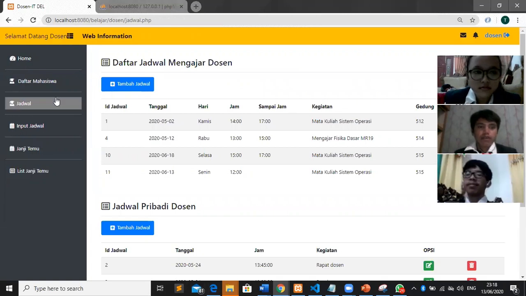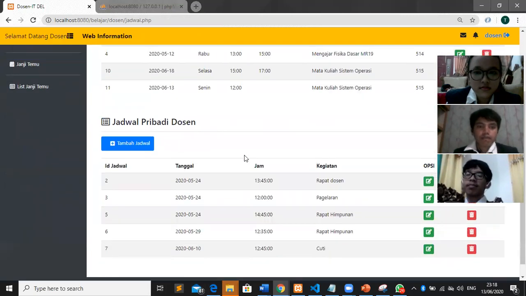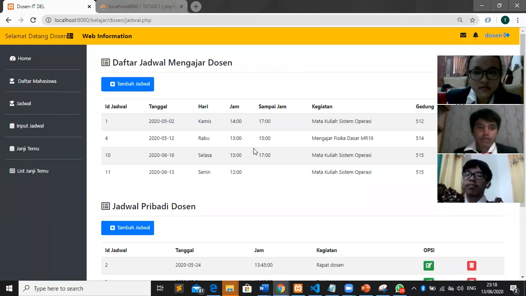If we click Jadwal, it will display all of the jadwal of dosen. It will display ID, tanggal, hari, jam, sampai jam, kegiatan, serta gedung dan opsi. Dan juga menampilkan jadwal pribadi dosen.